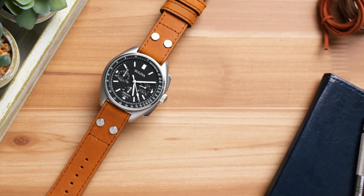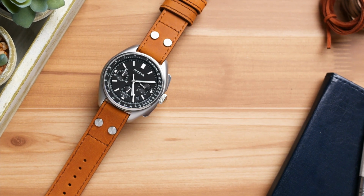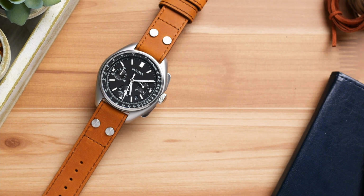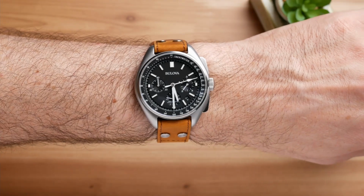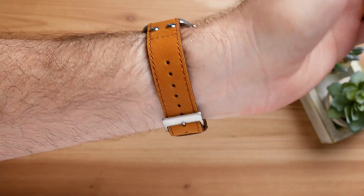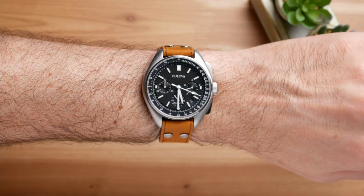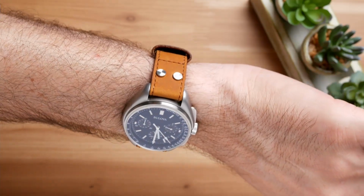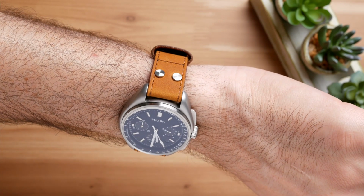The Lunar Pilot has a pretty intricate, detailed dial and subdials, and then you put it on a strap that has all these rivets and stitching going on. Yeah, it's maybe visually a lot, but I think it looks really cool, really comfortable on the wrist, and kind of a nice, fun one to go to. So if you have an aviation watch or a pilot's watch, this is a really good Pilot style strap, and I think they're giving you a pretty fair value for your money at $48.